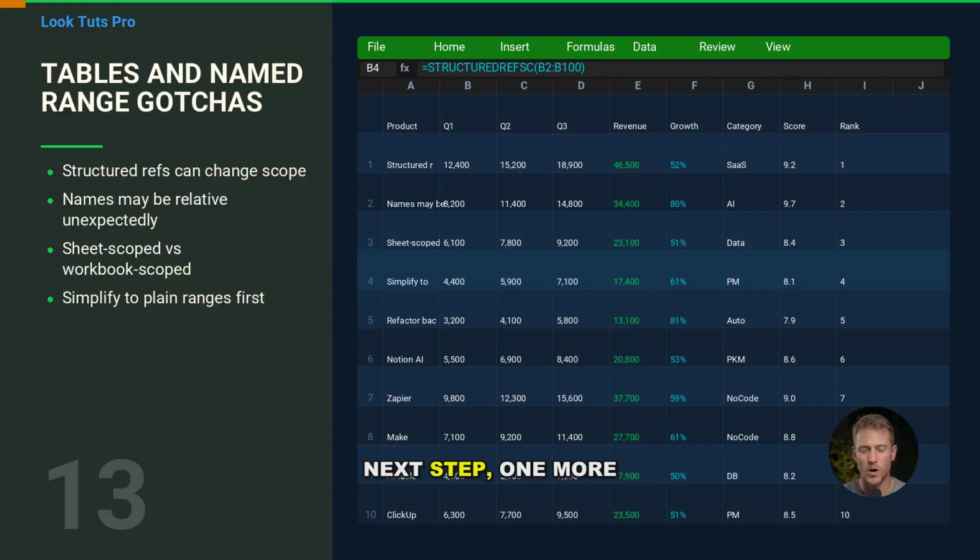Next step. One more advanced pitfall: mixed references with tables, named ranges, and structured references. Conditional formatting can handle them, but debugging gets harder because the anchor logic is less obvious. If a rule breaks after converting a range to a table, test the underlying references. Sometimes a structured reference points to the entire column when you intended the current row only. In those cases, switching to a simple cell reference pattern can stabilize the rule.